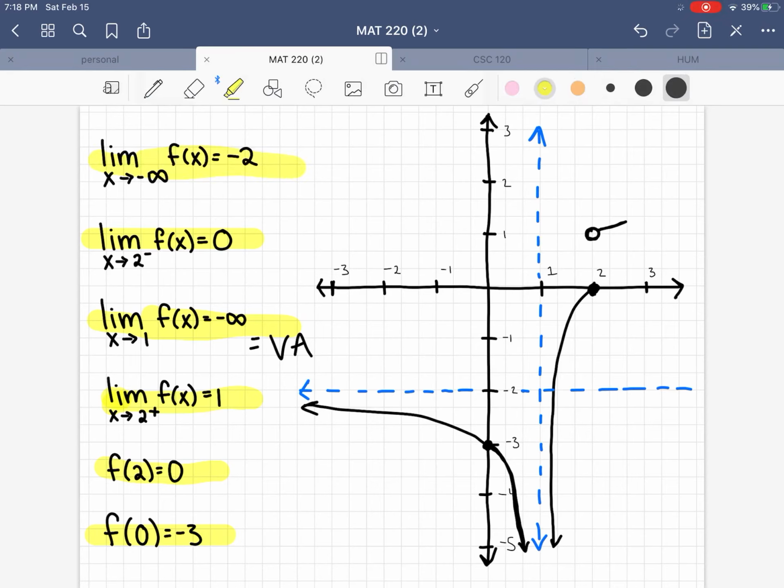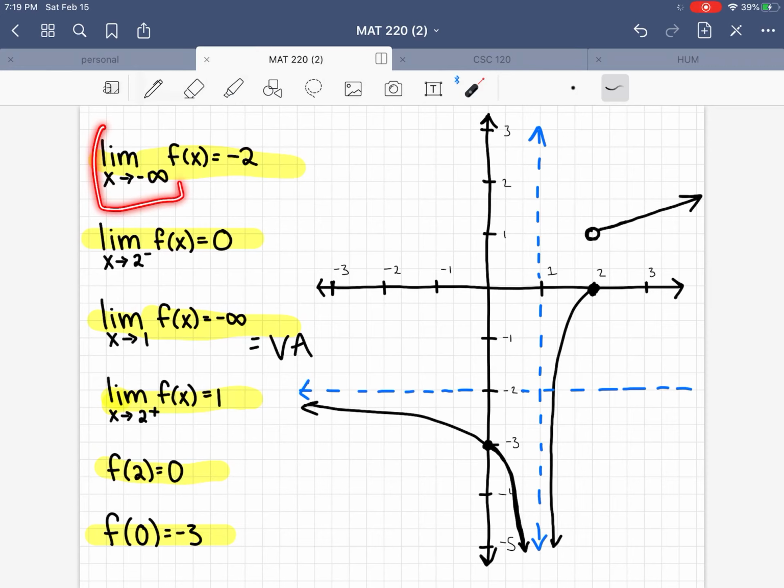All right, awesome. There was nothing else that we really explicitly needed to write for our function going towards positive infinity. We weren't given any more details, so we can just make this line up however we want. If you wanted to, you could make this a parabola. You could have had it going down, just so long as it's approaching that 1 value, which is what we said, because here, as x is getting closer to 2 from the positive side, we're getting closer to 1.